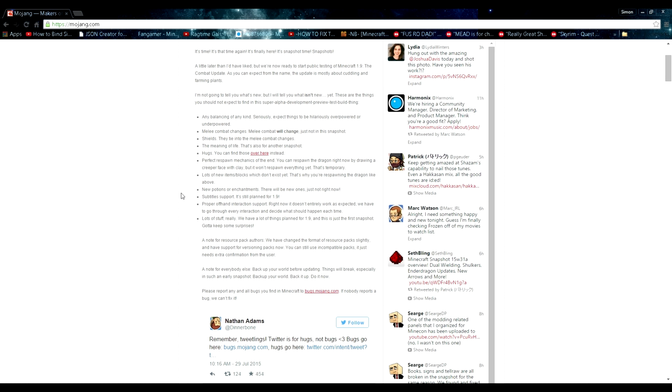Perfect respawn mechanics of the end. You can respawn the dragon right now by drawing a creeper face with clay, but it won't respawn everything yet. That's temporary. So basically if you go in to the end and you build a creeper face, then it will respawn the Ender Dragon. I was there earlier. The only reason that I didn't cover the end in this video is because the end was not working correctly. I went there in survival, and the dragon was not spawning. So that's not good at all.